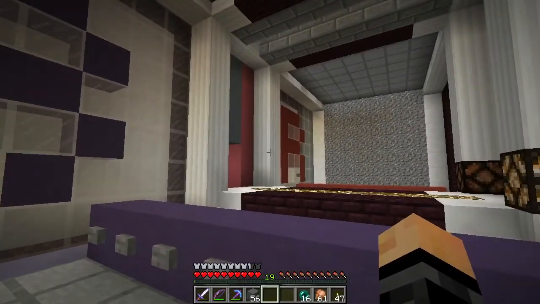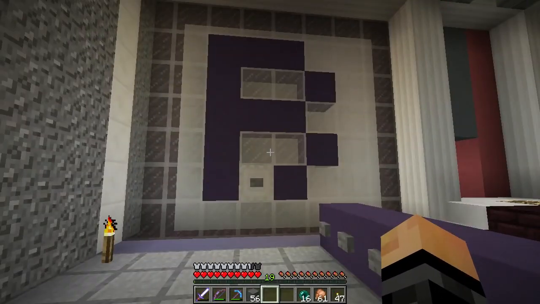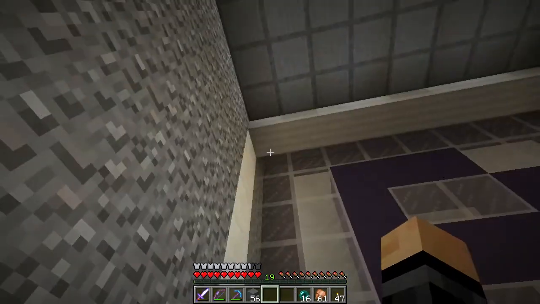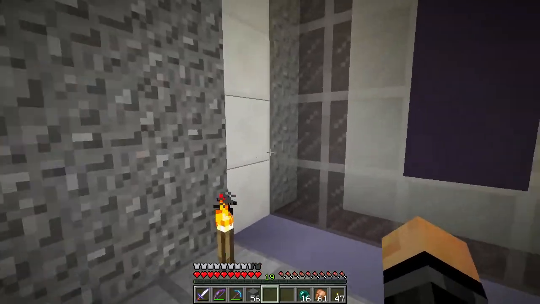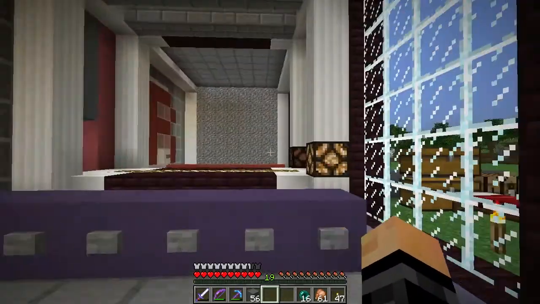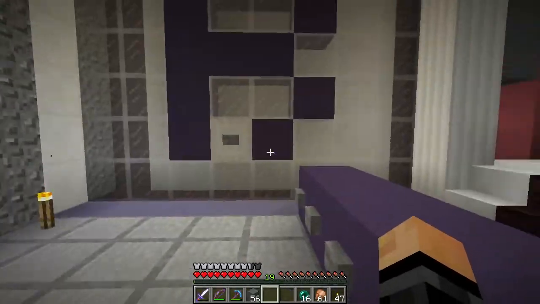Shifted the B and the R, one to the left and one to the right, just because I think it looked a little bit weird where it was. Got rid of this pillar. There used to be a pillar over here, and then I just shifted it back. And then I replaced the button color with pillar quartz. I think it looks really good.